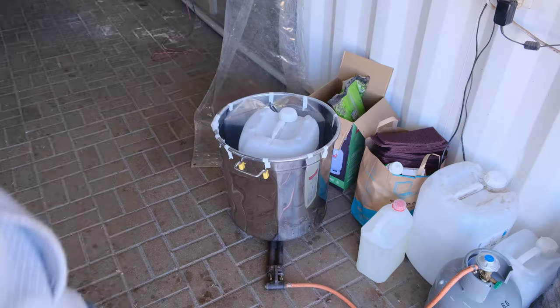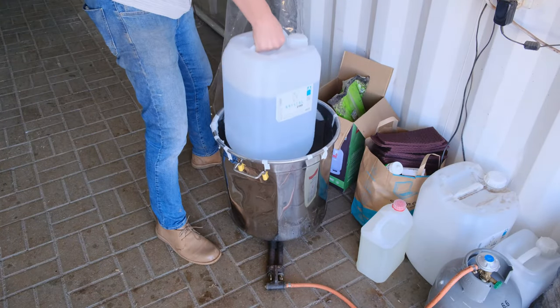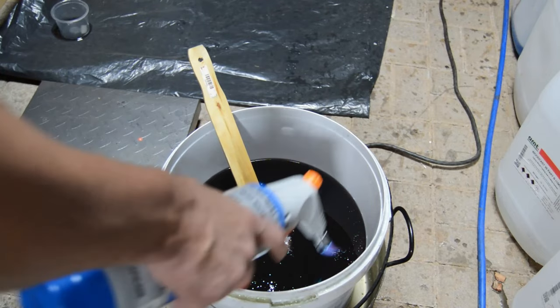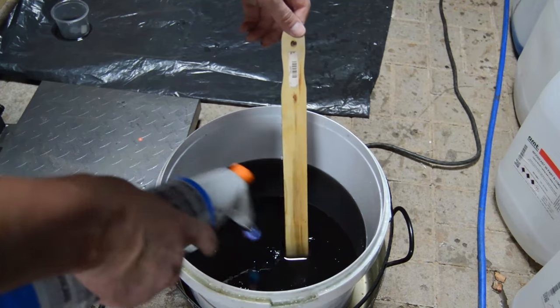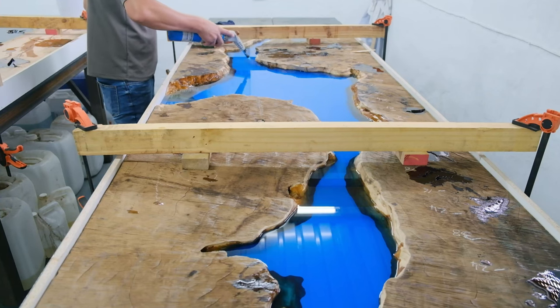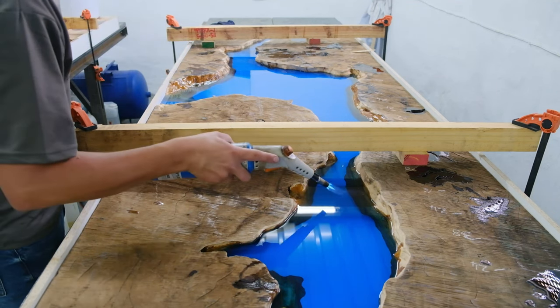Number 2, if it's winter season and you don't have the sun available, we've got this massive pot with water in, we will heat it up, and it's basically the same process you follow. Number 3, once you mix your part A and your part B in one bucket for about 3 to 5 minutes, we would typically wait 15 to 20 minutes and we will come and pop that with our gas flame gun. Number 4 is obviously when you're pouring your table, you wait about 10 to 15 or 20 minutes and you come back and you pop your bubbles with your gas flame gun.